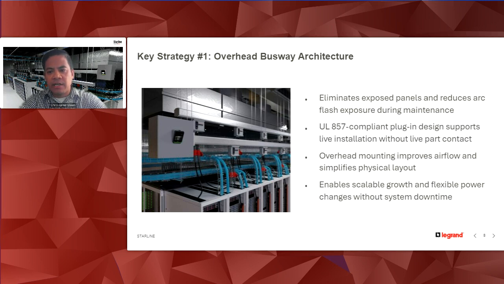But UL 857 also has one other key point, and that's to establish a fault path before any of the live conductors actually make contact. The busway is designed to do that. So whenever you're adding or removing a circuit, you're always going to have that fault path in place, so that if something were to go wrong in the field as you're adding the circuit, there is a place for energy to go in the event of, say, a fault. Those two key things from UL 857 help make energized insertion very low risk with the busway design.